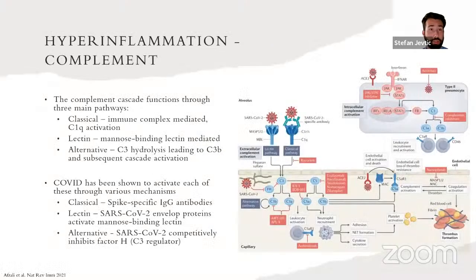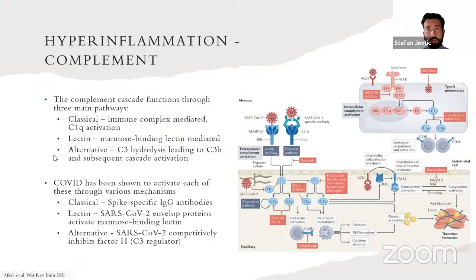Another key component of the innate immune system is the complement system. This is an evolutionarily conserved system that relies on protein activation to eventually form what's known as the MAC attack complex, which is able to either opsonize pathogens or directly cause lysis of the pathogen. There are three main ways that we can activate the complement pathway regularly. One is the classical immune pathway, which is primarily triggered by immune complex activation and the C1q protein. There's a lectin pathway, which involves mannose binding lectin. Both of these pathways ultimately lead to activation of complement 3, or C3 protein, and this triggers the rest of the cascade, ultimately leading to C5 to C9.